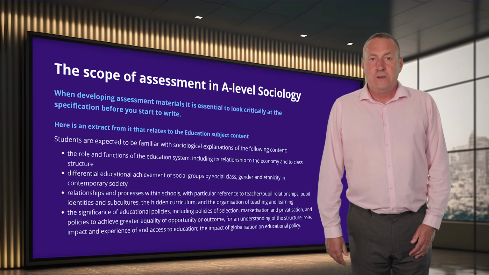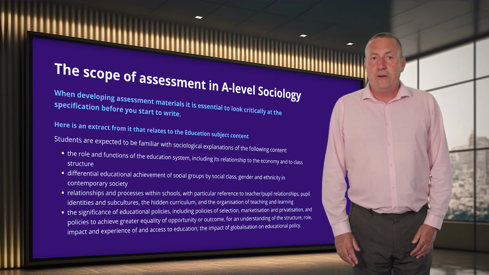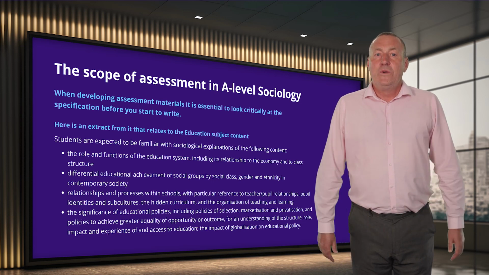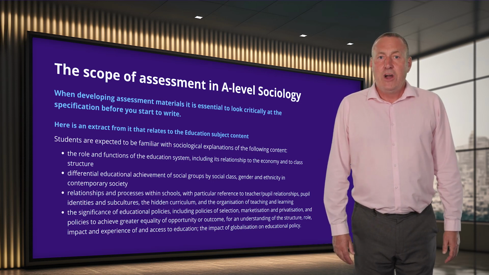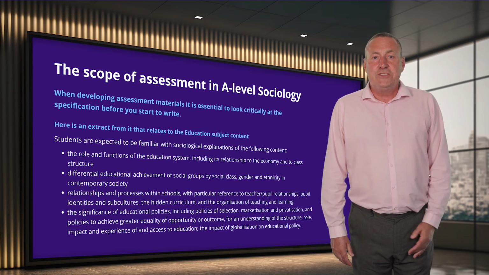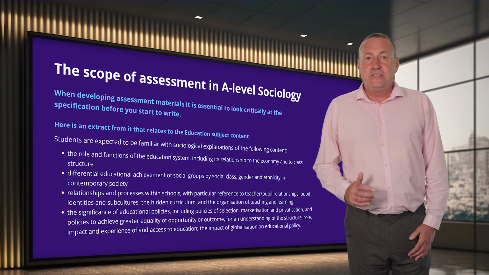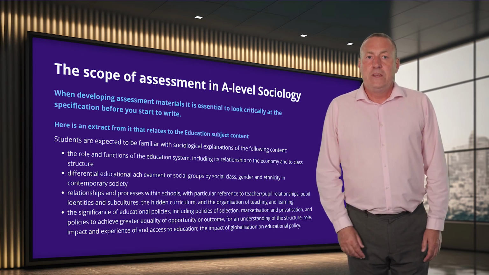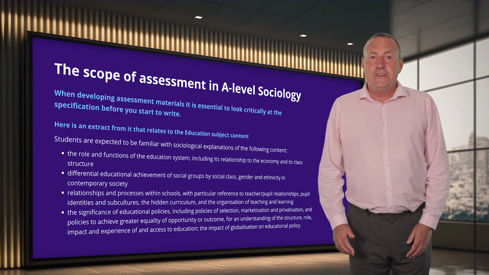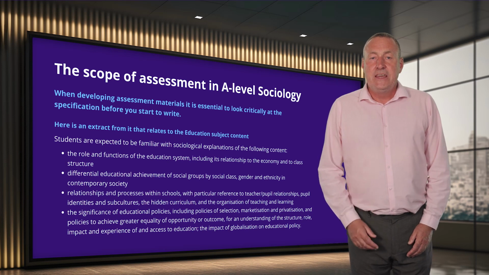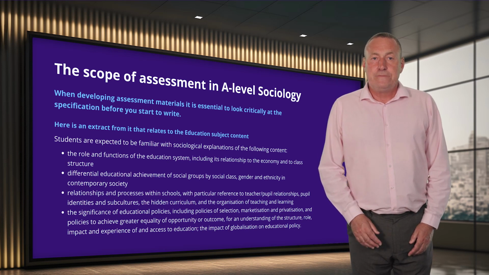For example, for the compulsory topic of education, students are expected to be familiar with sociological explanations of the following content: the role and functions of the education system, including its relationship to the economy and the class structure, differential educational achievement of social groups by social class, gender and ethnicity in contemporary society.